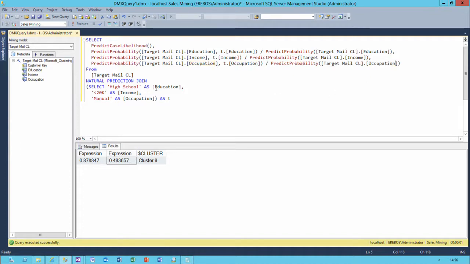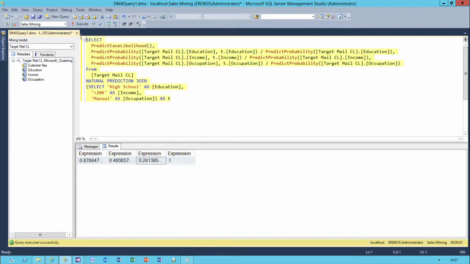So now running this query, I get 4 columns coming back. The case likelihood that it's a fit, we can see here that occupation is the perfect fit. The lower of them is actually income. So we'd actually suggest that if this threshold wasn't met, and it has been, 87% is pretty good, then it's this one that we're in doubt about.